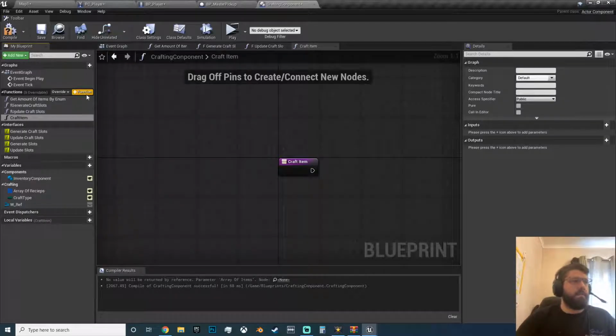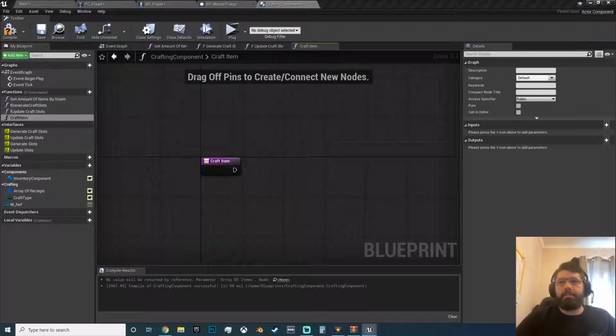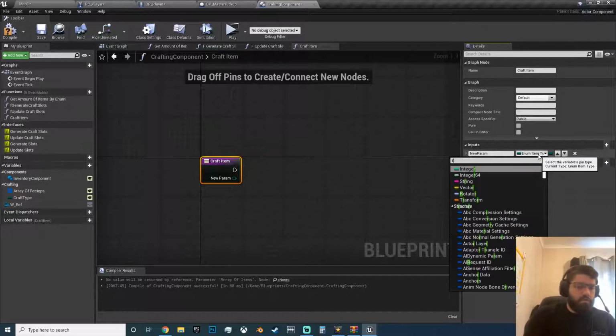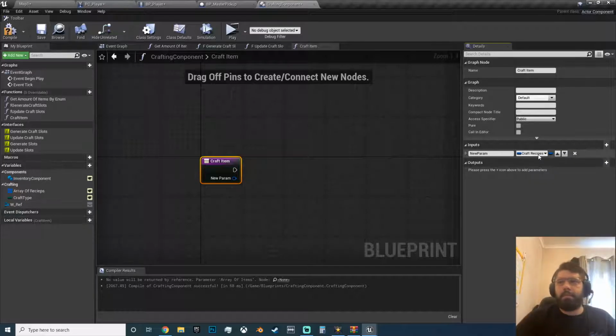Craft item. So in here we have got the input craft recipe, and this is the craft item info.